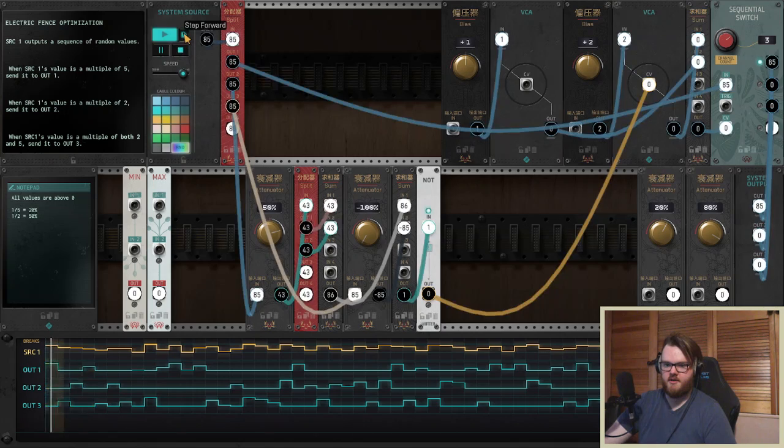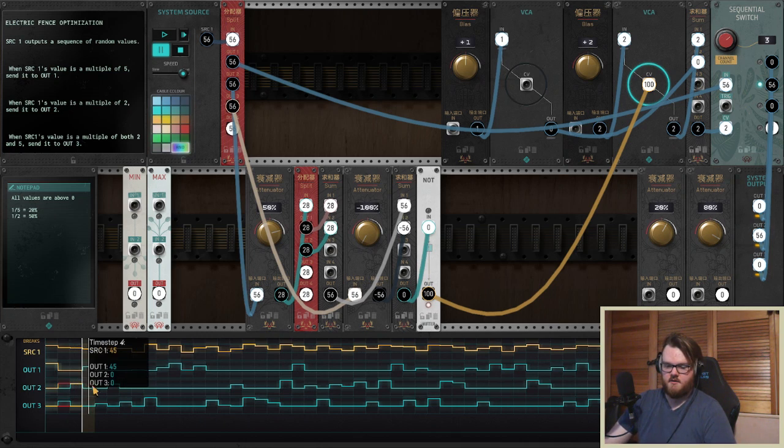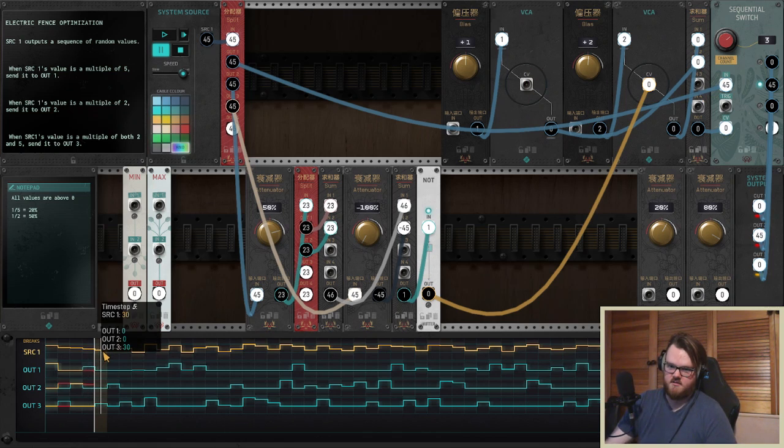Why did that output 45? That's 56. So that should be 1 right now, because it's always one of them.